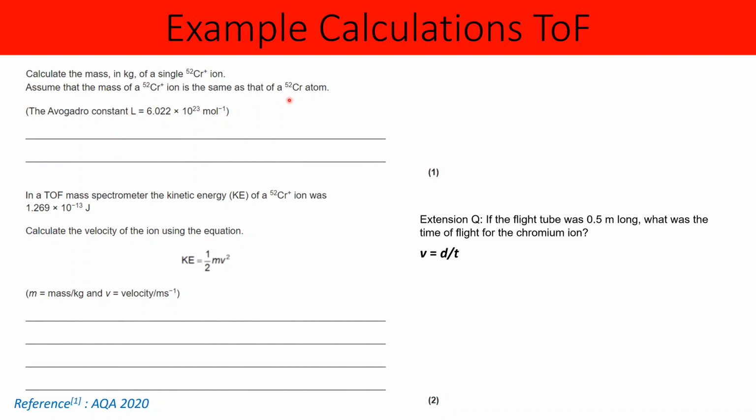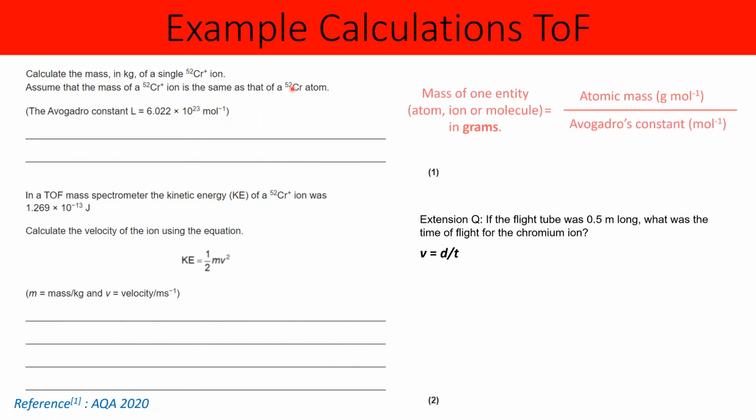Now, it's important to remember that a chromium atom, the reason its mass number is 52 is because if you had 1 mole of that substance, then it would weigh 52 grams. But 1 mole of a substance is this many particles of it. So 6.022 times 10 to the 23 particles, or atoms in this case, of chromium would weigh 52 grams. But we're asked the mass of one of those, only one of them. So we know that this many of them weigh 52 grams, so how many does one weigh?